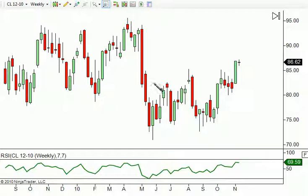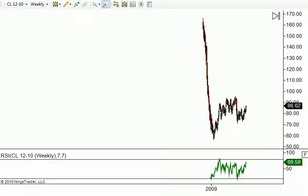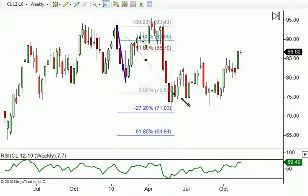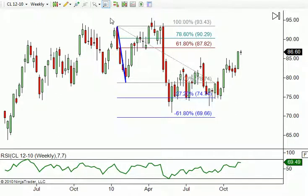What we looked at, and what we look at all the time, is impulses, right? Whether it's to the upside or downside. So as an example, you can see the last impulse right here was down, right? This older impulse. And then when it broke below that level, we were able to use the extension levels to find a predictive level where the market might go. Now it went to the 127. It pierced a little bit, but then it held it.